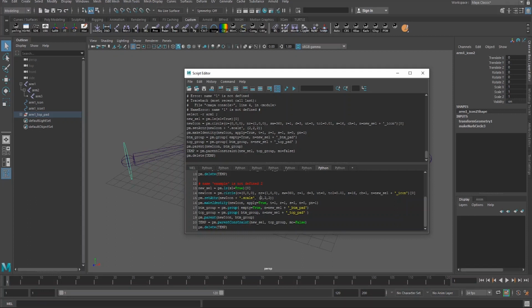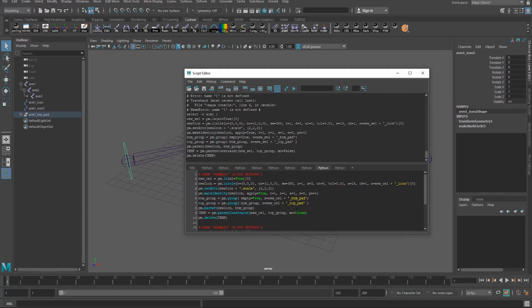And that also is very important. Make sure you always check your quotations too, because sometimes if you have a quotation off or something like that, it can convert what you want as a string to a variable, and then you might run into that error again. So that is the example not defined error.